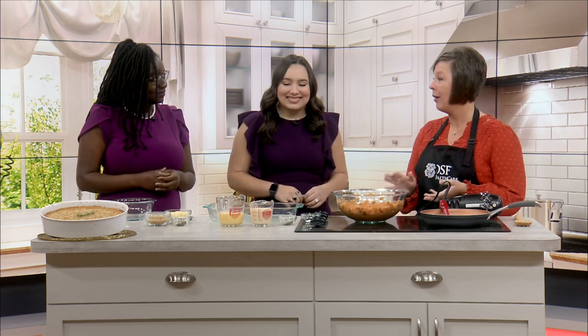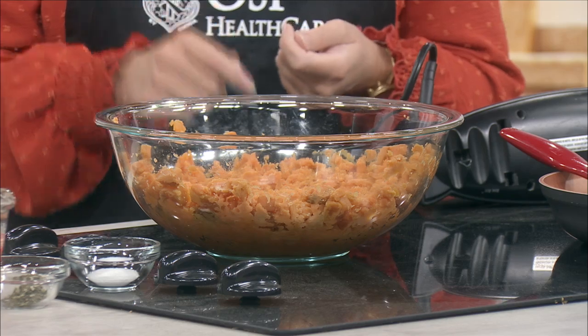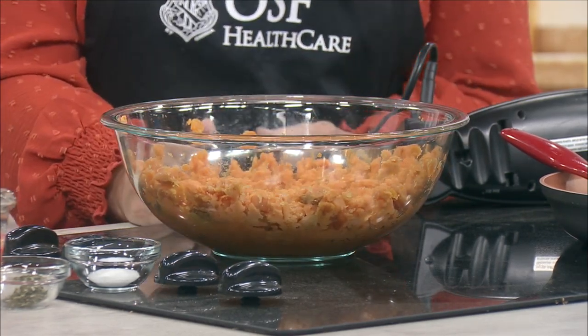Unfortunately, they don't make plain mashed sweet potatoes in an instant form at the grocery store. I looked everywhere. I did not want to cut up 10 cups of sweet potato, but I did. I peeled, diced up, and boiled the heck out of them, and then gave them a little pre-mash. So this was 10 cups of cooked sweet potato that I mashed up.